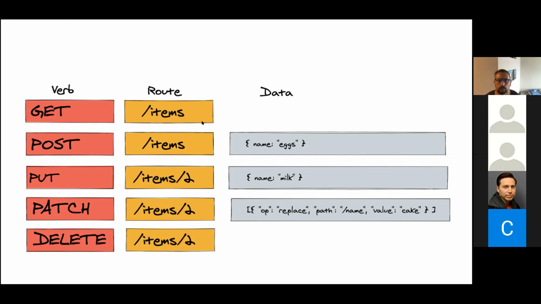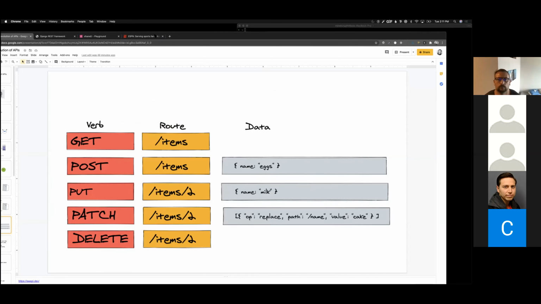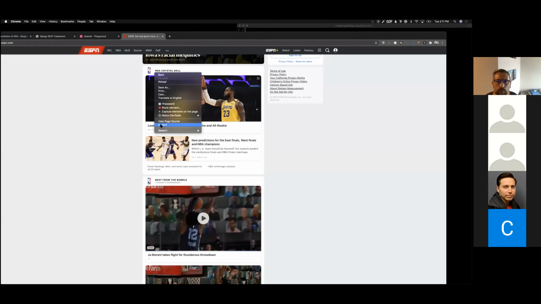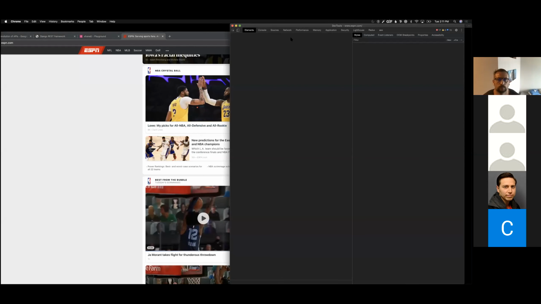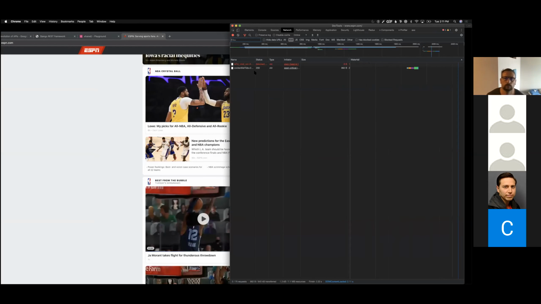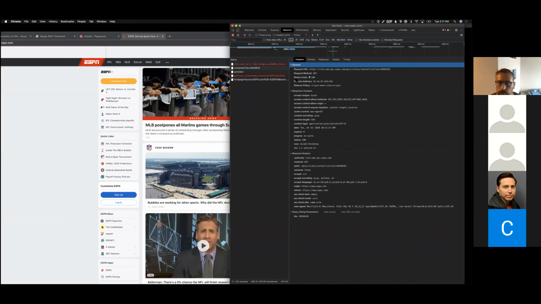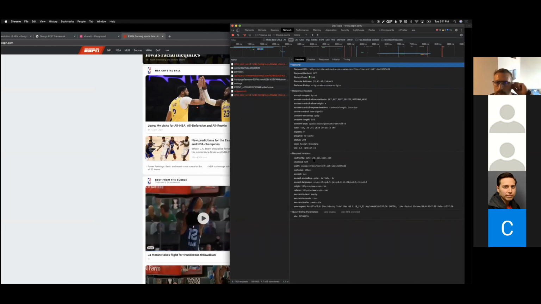Let me open it back up again. If you go back here and I refresh the page again, you'll see that each one of these has a request method. That's what I'm talking about with the HTTP verb. It has some associated payload. Sometimes there is data, sometimes there's not. This is a GET request, so there is not an associated payload. And then the server responds with a status code of some shape or form.